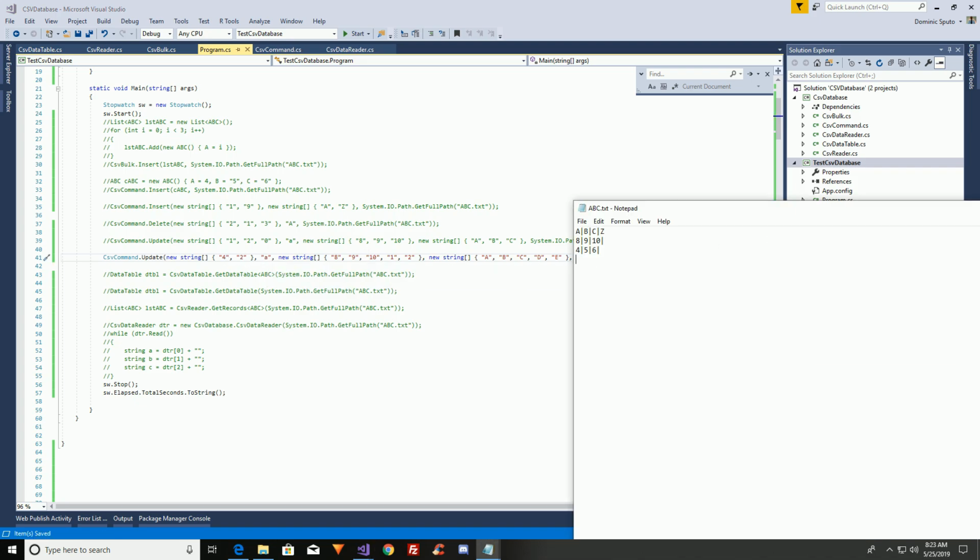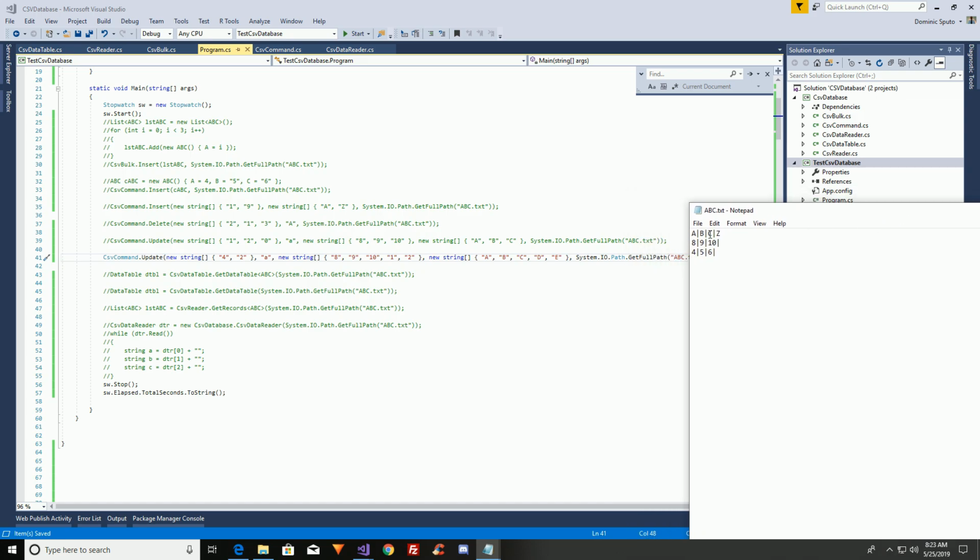When it finds A equals 4, it's going to change A to be 8, B to be 9, C to be 10, and D equals 1, E equals 2. We don't have a D and E, but we need dynamic data.